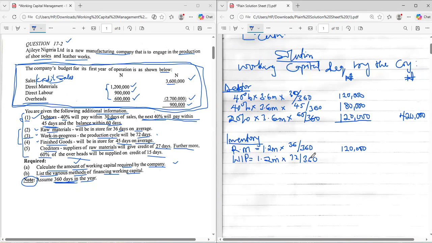Tell me now. You don't think, tell me the answer. Is this answer wrong? Well, I don't know, but I have to say my own. Yes, say your own. I'm looking at the 120,000, the 120,000 we got from raw material, times 72 over 360. The result from the raw material, then it will be a work in progress times 72 over 360. That's my own.